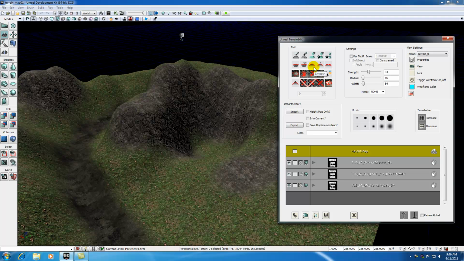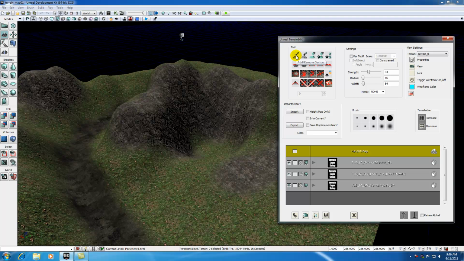Before I go over all of them, I want to say this. A lot of these tools you're probably never going to use, and some of them the UDK is in the process of getting rid of. So I'm just going to go over the basic ones that we're going to be using the most. I might as well start in the top left and work my way down to the bottom right, kind of like I'm reading.